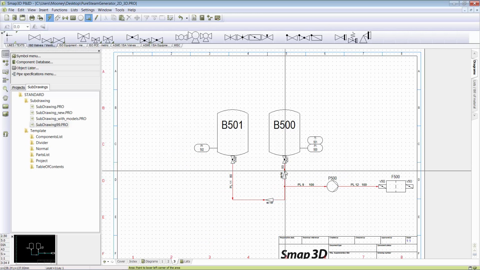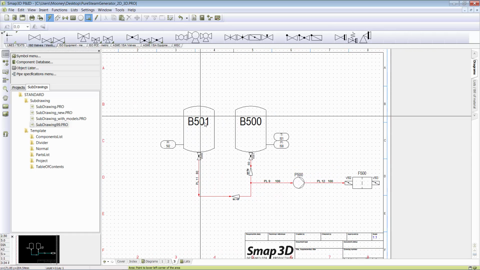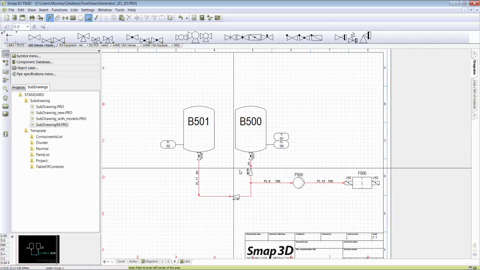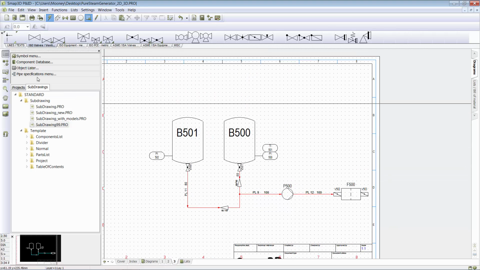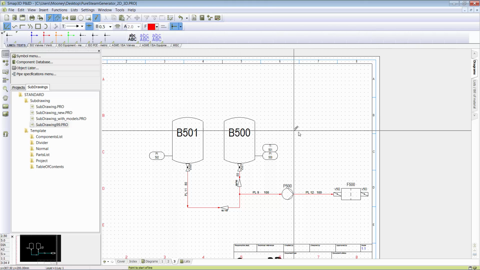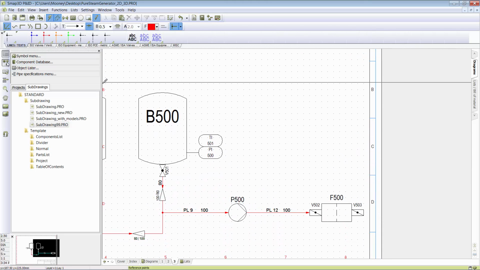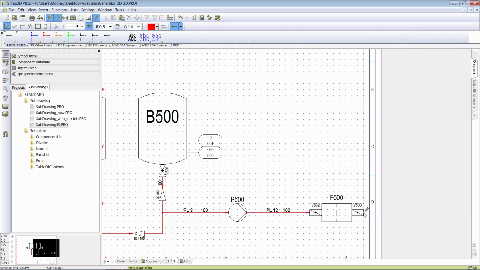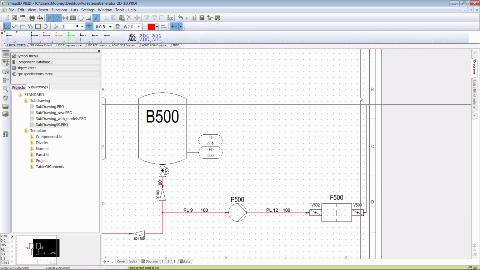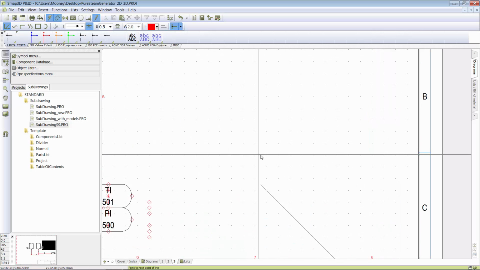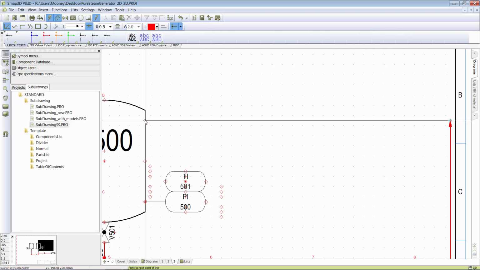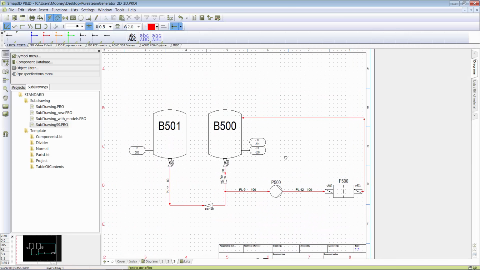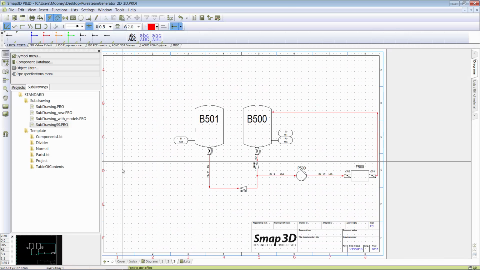And again, they're not like the old traditional blocks from the 80s. They're actually intelligent, their own little subsystem. We don't have to go back and explode them. We can group them together like normal symbols. But then we can just come out and use them like normal working environment. And we can just say, hey, I want to pull off a little pipeline here. And now maybe it'll come up and tie right into an existing nozzle. So subdrawings, extremely efficient means of adding commonly used groups of components.